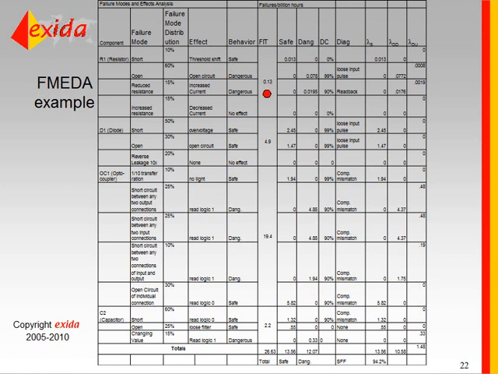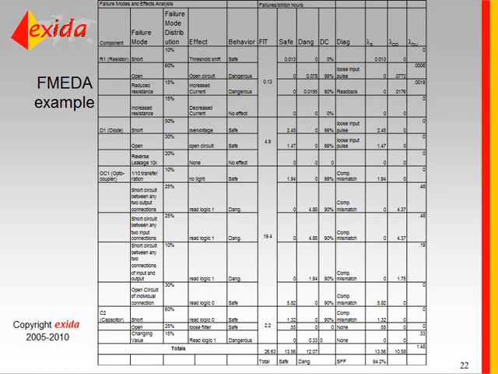FIT is the failure rate of the component. So the resistor failure rate is 0.13 FITs, which is a failure per billion hours. And that is broken up among these different failure modes. So since you know the distributions of each of the failure modes, you know what the failure rate of each failure mode is. So for example, the short circuit failure rate is 10% of 0.13, which is 0.013. And then based on whether the failures are safe or dangerous, you can classify them to be in these safe or dangerous columns.